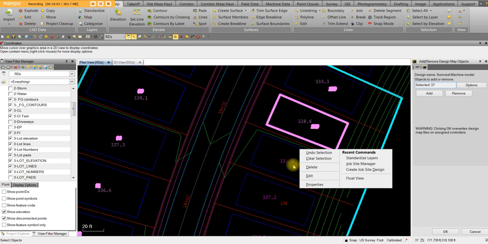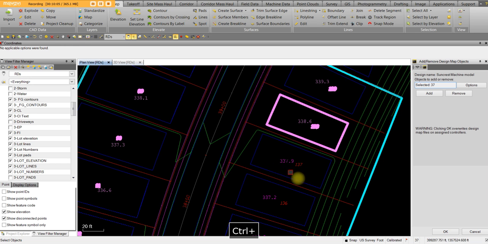See how I selected that? It's okay because I already added it, so it's not going to add 2. If you'll see, watch. That one's selected, but I already added it. If I hit add, 41 out of the 42 objects were added. So 2 were ignored because they were already included.